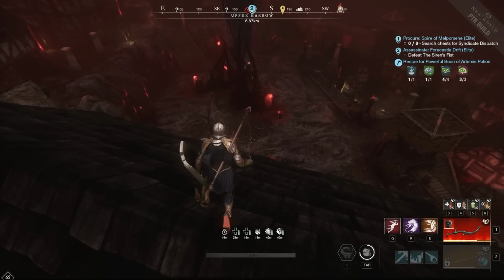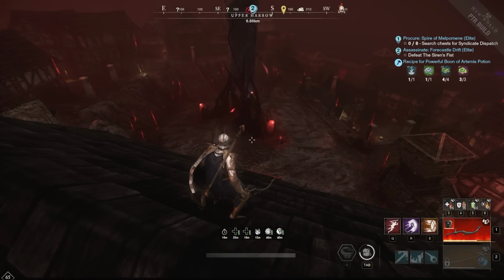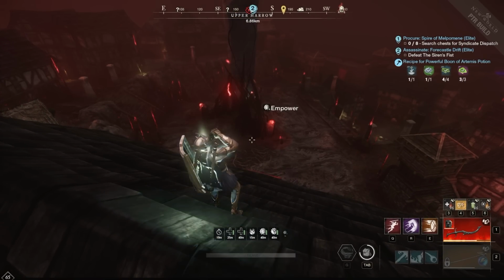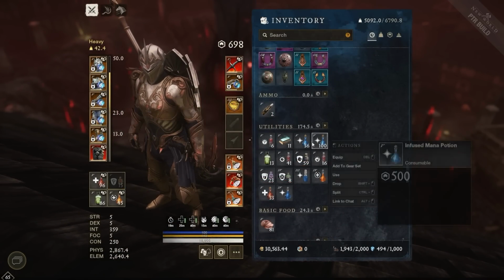So we're about to jump down and try and take on these corrupted here at this portal. If we pop a ward potion as well, that's going to help us stay alive a little bit longer. And then let's just jump in and have a little bit of fun with this build, shall we?